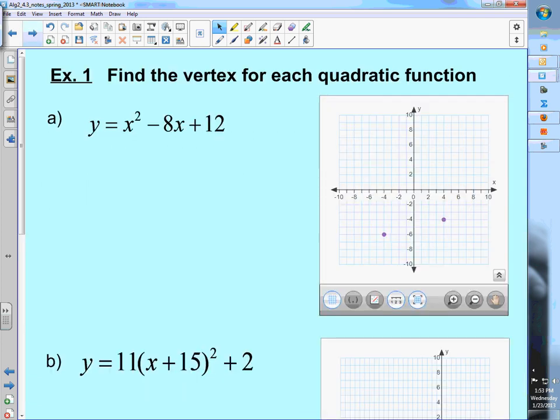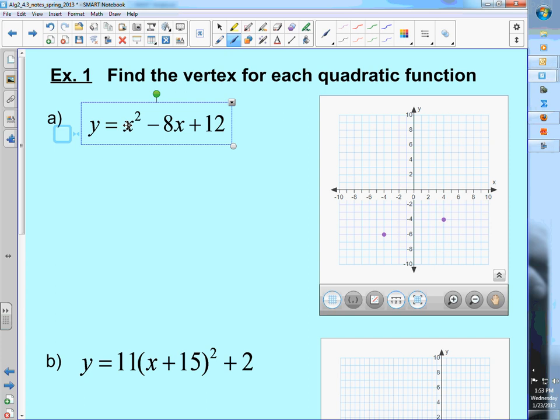Finding the vertex. What form are you in? Standard form. How do we find the vertex? Excellent. Negative b over 2a. So I would expect that everyone in here can do the opposite of negative 8 over 2 times 1 and get the vertex, making your list from standard form, parent graph, translation vector, or the vertex. What's the vertical stretch? 1. So the opposite of negative 8 over 2 times 1 is going to give you 4. And when you plug in a 4, you're going to get negative 4.